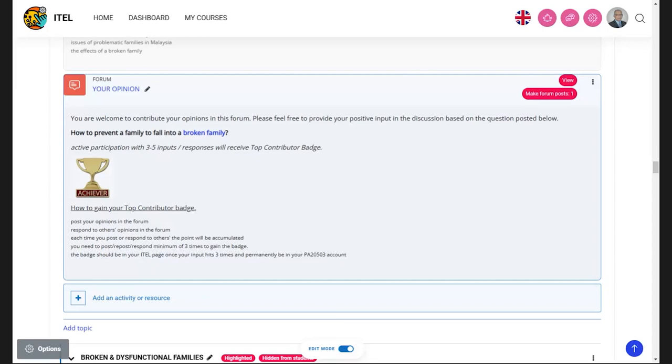Because the thing is here, we want them to work on the ITEL. We want our ITEL to be the heart of the course. So all the information, all the content, all about the course, we can find in the ITEL. If we are having something out there, another thing over there, it doesn't support the purpose of ITEL becoming the heart of the course.